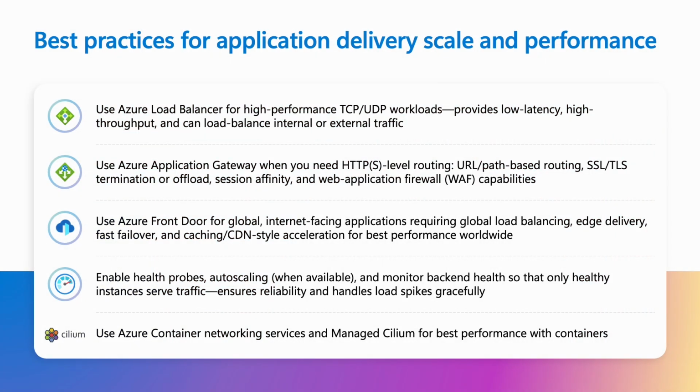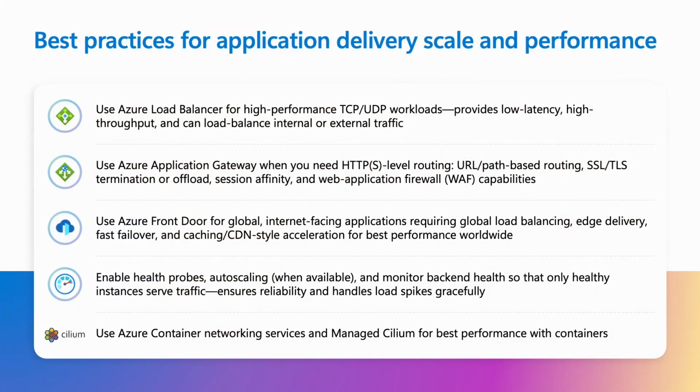If you're looking for global load balancing, or if you're offering a global service, then Azure Front Door is another capability that gives you that, with caching and global availability with global anycast. Additionally, we have Traffic Manager, which gives you DNS-based load balancing globally. One key thing across all the application delivery services is enabling logging and monitoring, and also enabling your health probes, so you're able to monitor your healthy backends and how your backends are scaling up and down.